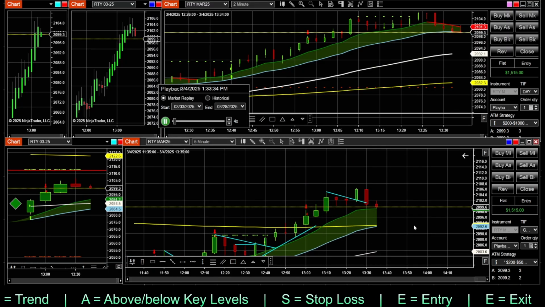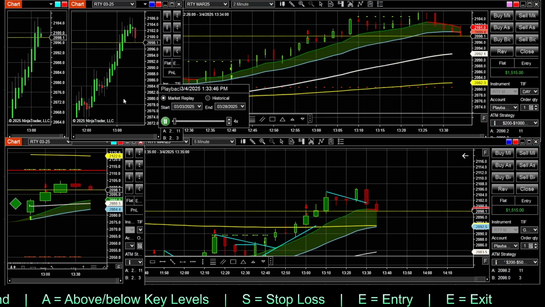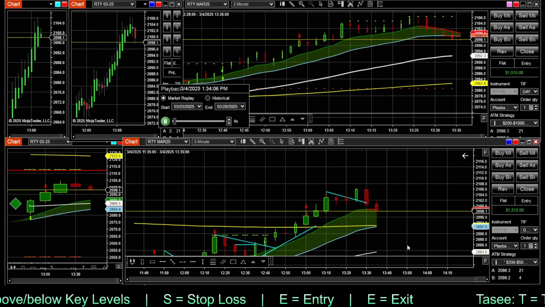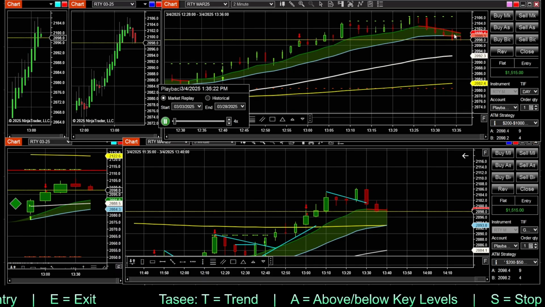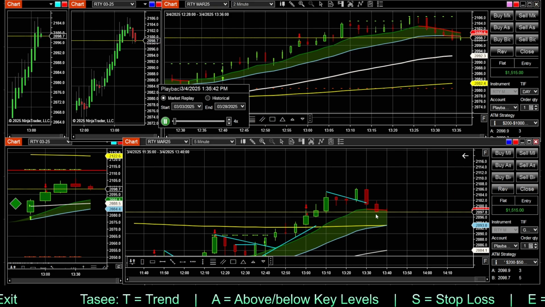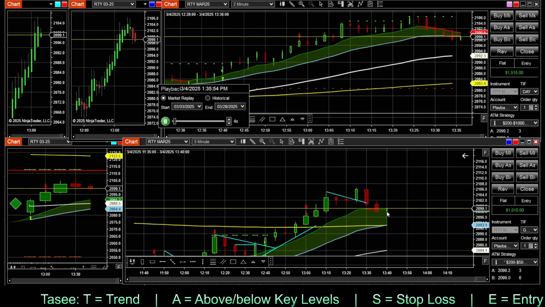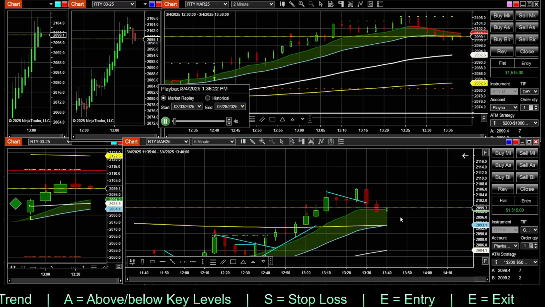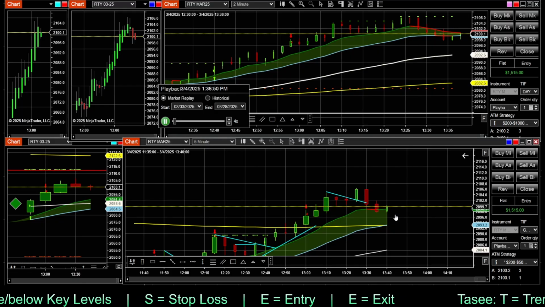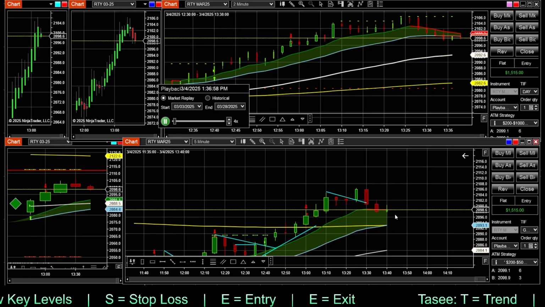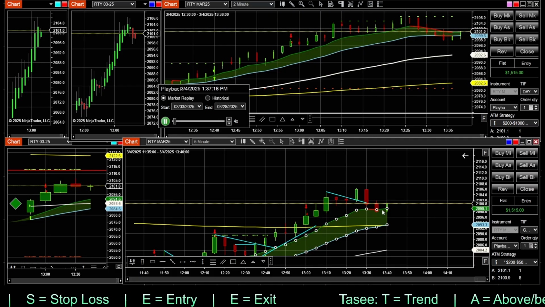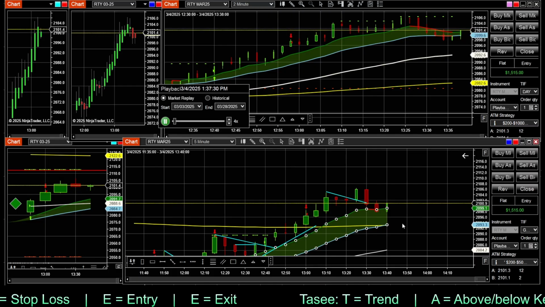It's not done yet, and our 15-minute is showing a red, and our Heikin-Ashi is showing a red, so we don't want to be trading on reds. Now we're also seeing here on our 2-minute, it's red and descending, so we have to be careful about that. Now look, the top of this is turned red, but it's turning green again. We're hoping to see the cloud ascending here, and it's not, so we're going to just hold a bit. Right now, flat means that we're going sideways.